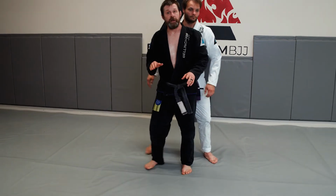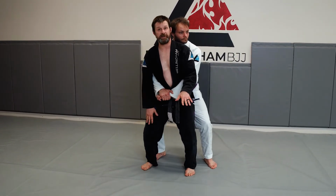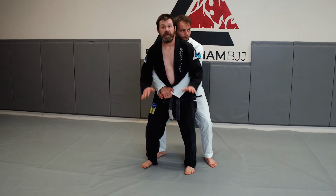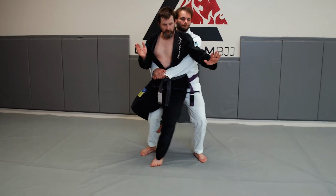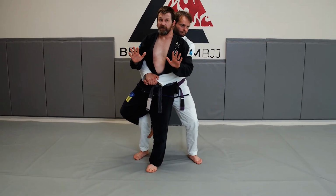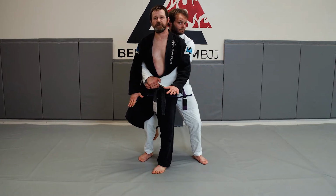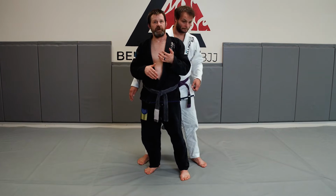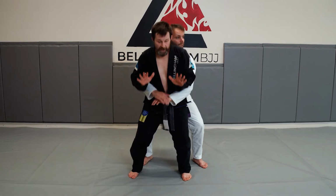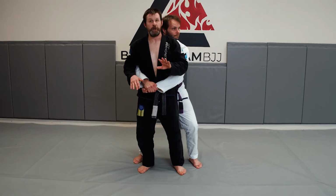I'm gonna show another way where if we get surprised and we can't do that, and we start to go for the ride, this leg or whichever leg has more access is gonna hook Jesse's leg. So try and lift me, right? So again, even if he can lift me, and it doesn't have to be an outside hook, but usually I find that that's what's easiest, and that prevents the catastrophic impact, right? We survive. So either way, here or we hook, we're gonna end up in the same position. So go ahead and lift me.